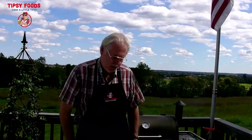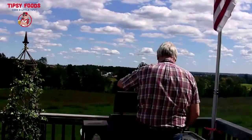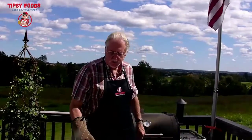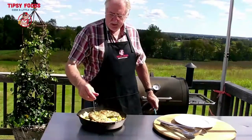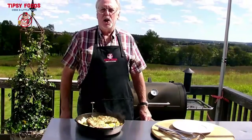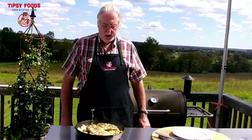Okay, our ranch chicken and vegetables have been in for about 45 minutes. Let's take them out and see how they look. We want to make sure they're done. So we take our meat thermometer, put it in the thickest part of the meat. We want it to get up to about 160 degrees. Chicken, you want to make sure it's well done.